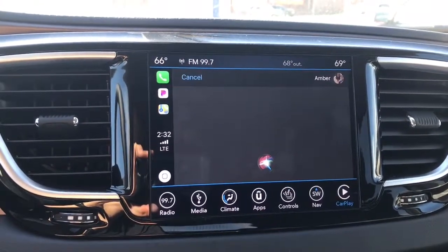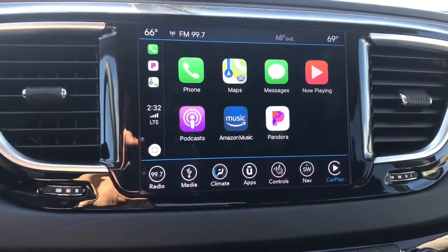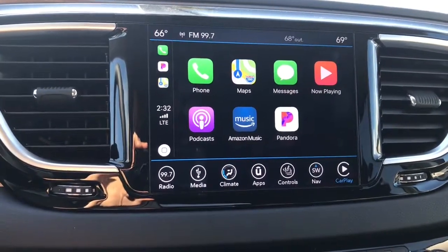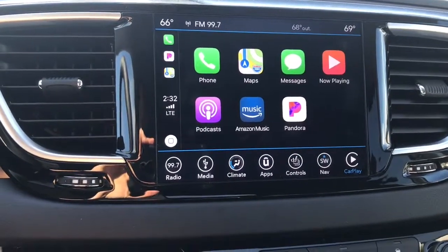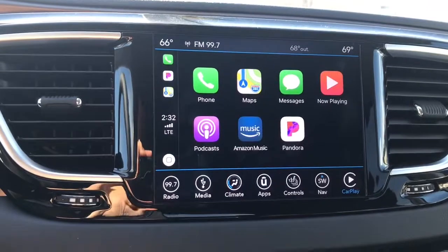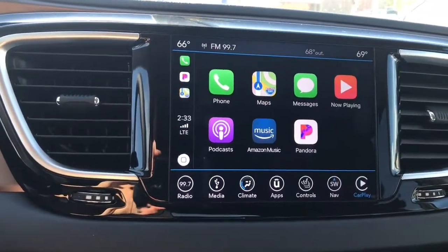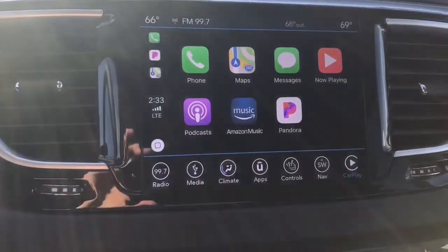Okay, it's sent. And as you can tell, the text did not show me words, it just read it to me. It doesn't want you looking at the screen and reading. And it will play text messages back to you. It won't show them on the screen. It'll read them to you, which is an excellent feature while you're driving to keep us all safe.